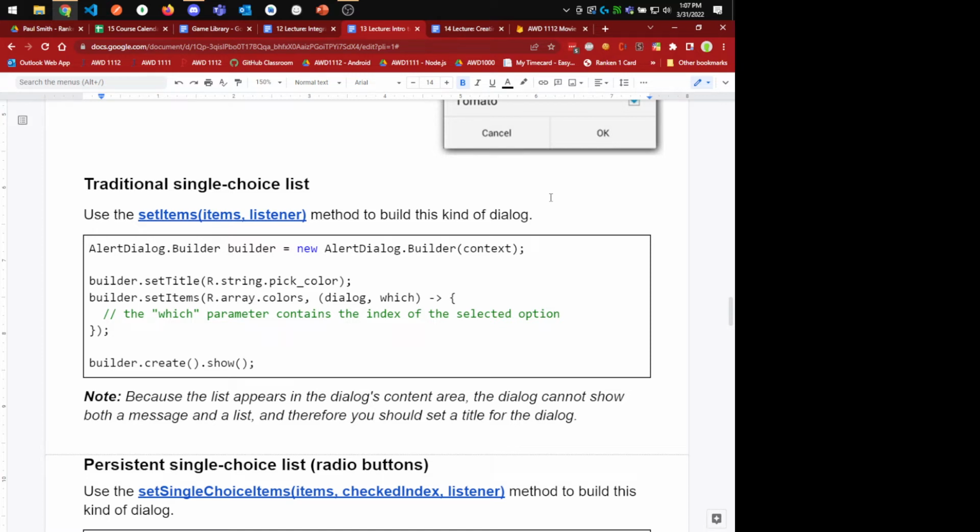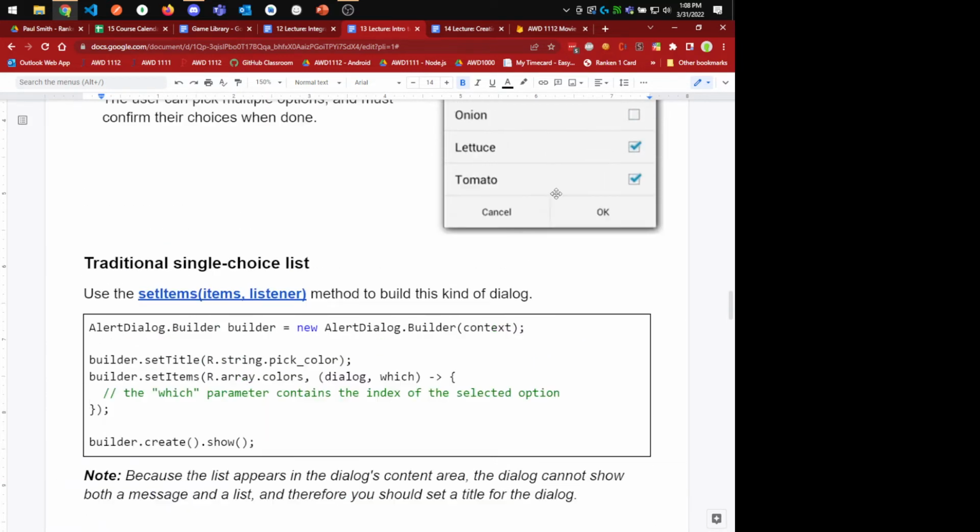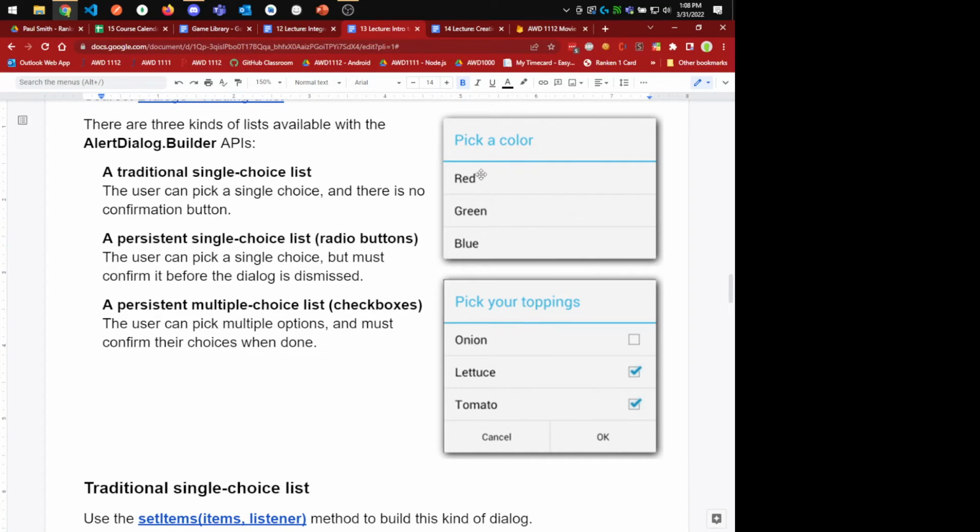Okay. In this case, which variable will tell us which option the user picked? If they pick the first option, it gives 0. Second option, 1, 2, etc. Cool. So those are pretty easy to spawn and set up, but they're always going to look like this. You don't really have a lot of control of how they look. You don't get to provide a layout for the items. All it can do is show a string. Right, and so you do have to have an array of strings.